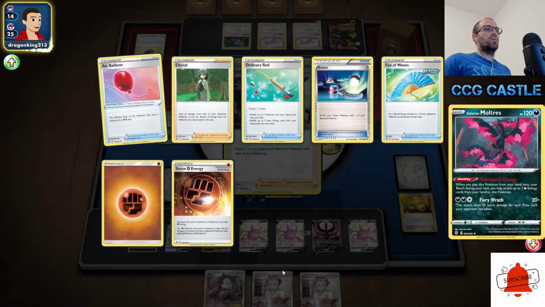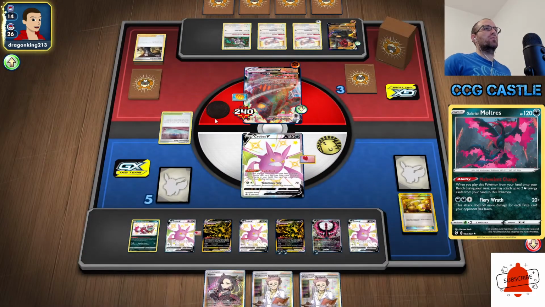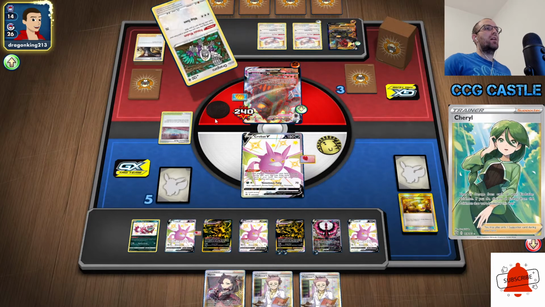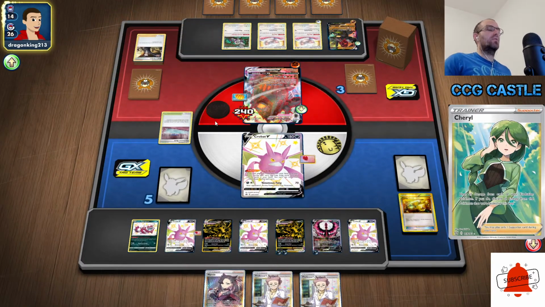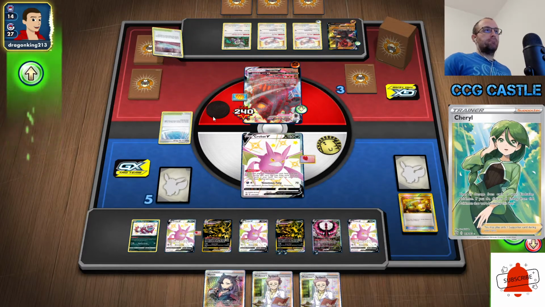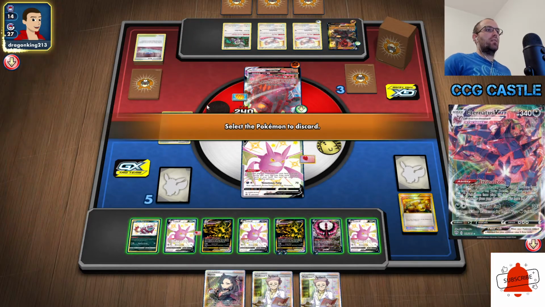Especially because he already took the knockout. Oh, there's a Boss's Orders, so he realized, you know what, I'm just gonna go for the Boss's Orders, knock him, go down to 1 prize, and maybe try to finish the game off next turn with another Colossal VMAX. And there's a Path to the Peak, even worse. Whew.